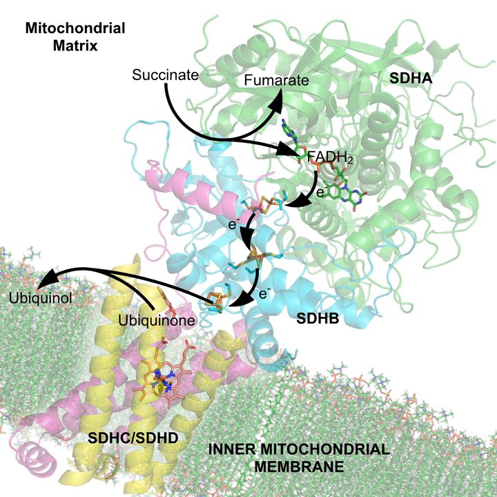The term cofactor is used in other areas of biology to refer more broadly to non-protein molecules that either activate, inhibit, or are required for the protein to function. For example, ligands such as hormones that bind to and activate receptor proteins are termed cofactors or coactivators, whereas molecules that inhibit receptor proteins are termed corepressors. One such example is the G-protein-coupled receptor family of receptors, which are frequently found in sensory neurons. Ligand binding to the receptors activates the G-protein, which then activates an enzyme to activate the effector. It has been suggested that such proteins that have ligand binding-mediated activation or repression be referred to as co-regulators.